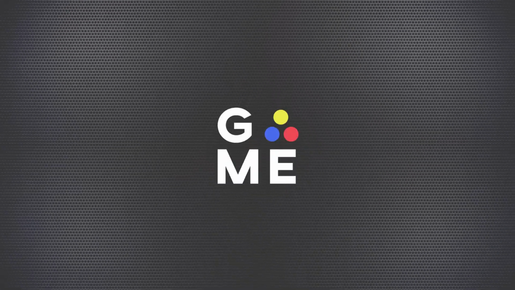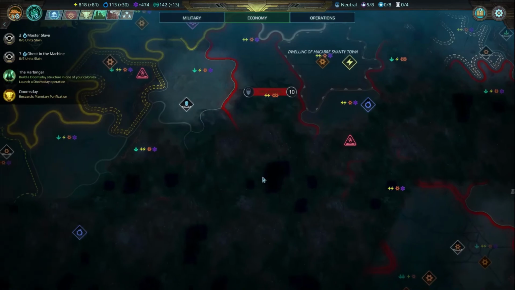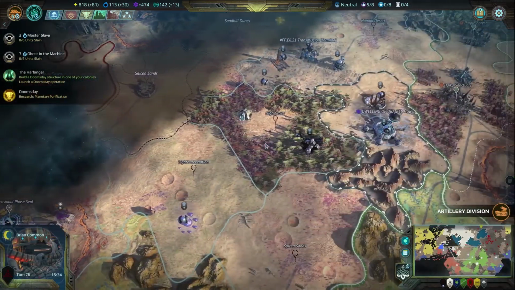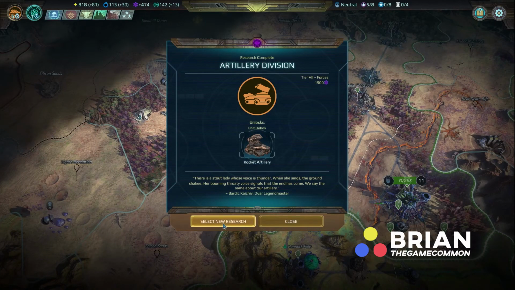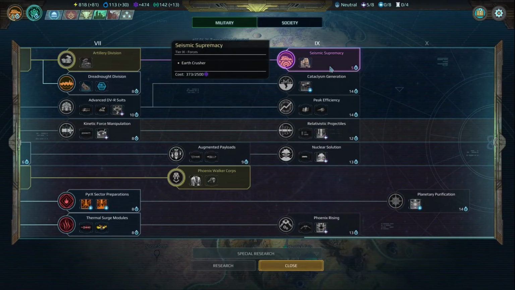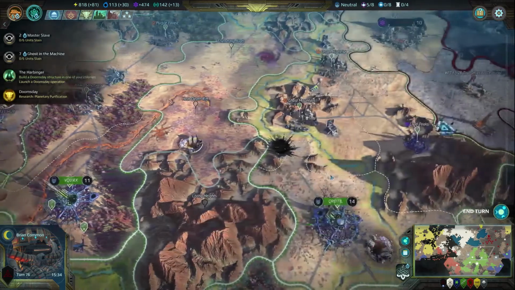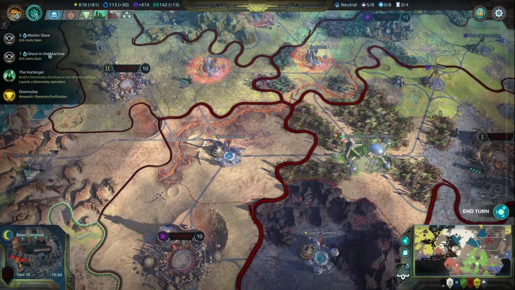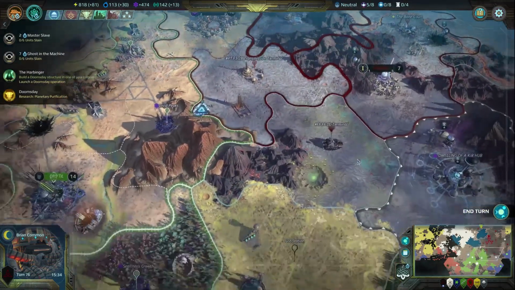We are playing some more Age of Wonders Planetfall, continuing with our Dvar campaign. And who's the red? Oh, wait, the red is the dude who kind of likes us now. Yeah. Artillery division is done. We are going for the seismic supremacy, and then we're going to go and blow up the world. So I don't think there's really anything else. We got a couple missions going, but I don't really care about it.